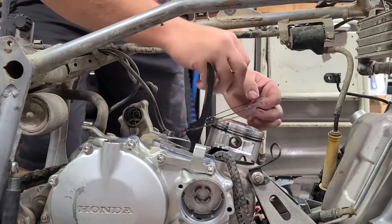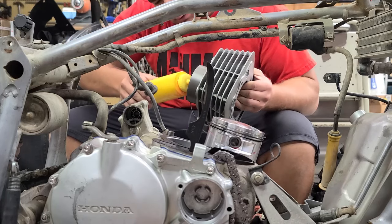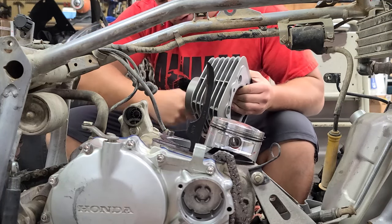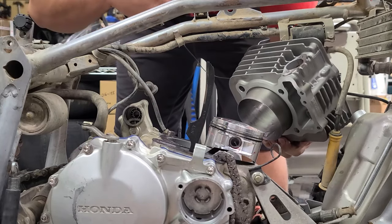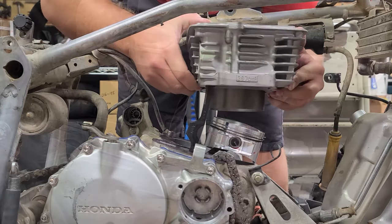Put a fresh gasket in place. Before you put your cylinder on, I'm going to throw some lube in there. I'm actually using Bean-Oil two-stroke oil. It'll work just fine, trust me. Plus, it'll smell really good. You want to make sure you check your ring gap and everything before you put your cylinder on. We've already gone ahead and done that.